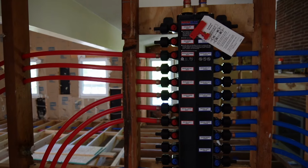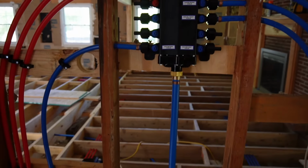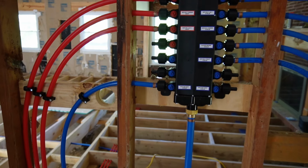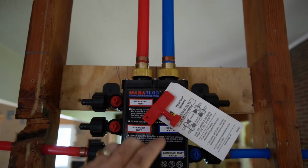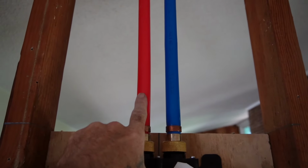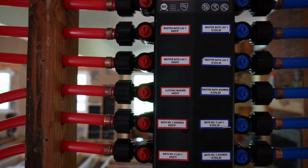But let me turn you around so you guys can get a look at it. So that is the Viega Manabloc. We have our water supply coming in, and that's feeding water to all these guys here. Then we have water supply going out to the hot water heater. Hot water coming back in, feeding water to all these guys.